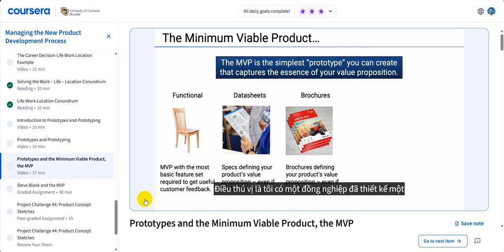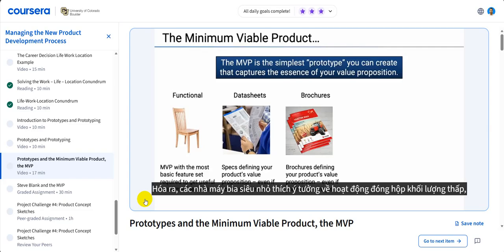Interestingly, I have a colleague that designed a low-volume canning operation for microbreweries. And in order to figure out whether anybody actually wanted a low-volume canning operation for microbreweries, they took a number of data sheets and a few brochures to a microbrewery conference to see whether anybody cared or not.